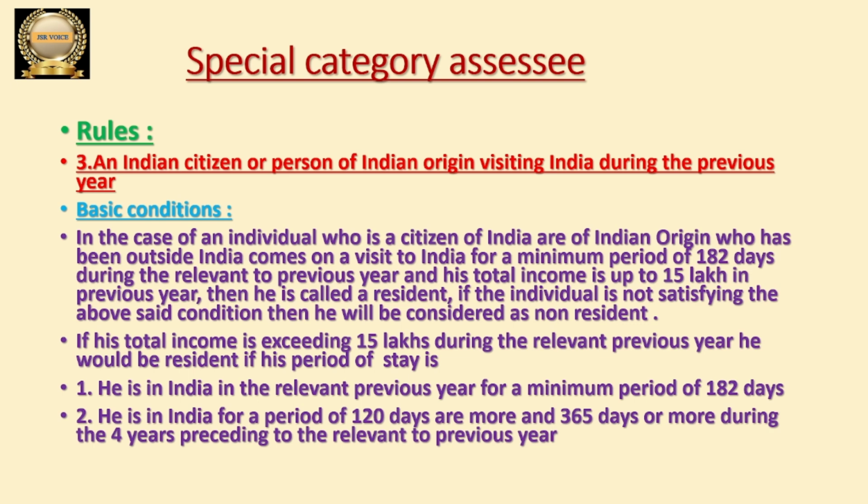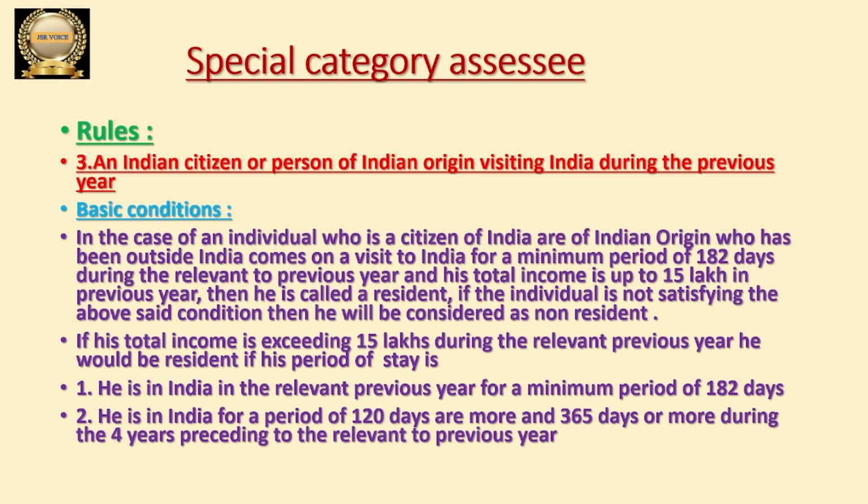Whenever he stays in India during the previous year for a period of 182 days, then especially for this particular person, we have to see what is his total income. If suppose his total income is only up to 15 lakhs during the previous year and he stayed 182 days during the previous year, then we can treat him as a resident. Otherwise he will be treated as non-resident. Hope this is clear. So if the person is falling under the third category, we have to apply the basic condition, that is 182 days stay during the previous year.